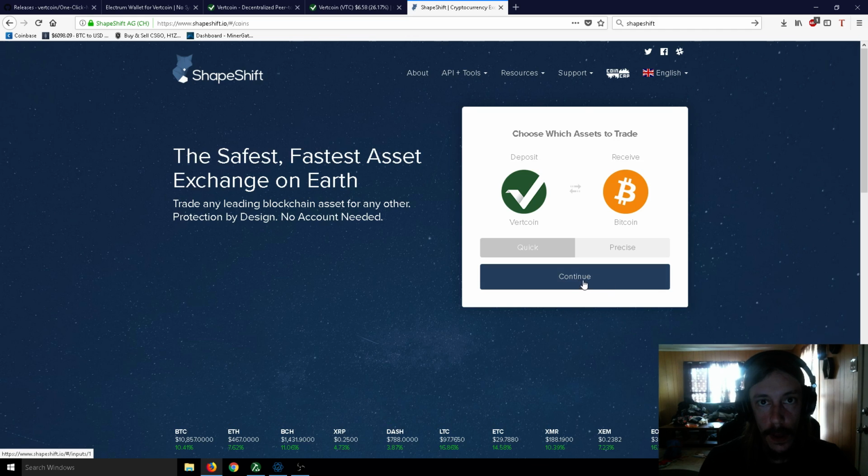Usually you have to make an account, and then what'll happen is you'll deposit your Vertcoin, and that will transform it into Bitcoin, and then you can send that Bitcoin out from this wallet to GDAX or to your preferred exchange. Now, there are some exchanges that do deal in Vertcoin, but I only use GDAX slash Coinbase, if you will. GDAX currently only uses Bitcoin, Litecoin, and Ethereum. So for me, it's best to turn them into one of those three, and then that way I can put it on my exchange, sell it, and then continue on with my day.